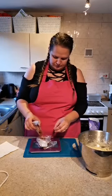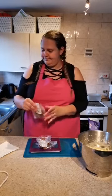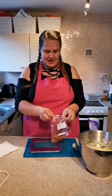Interesting fact for you by Nicky King. A teaspoon is 5 millilitres and a tablespoon is 15. There you go then. Thank you, Nicky.